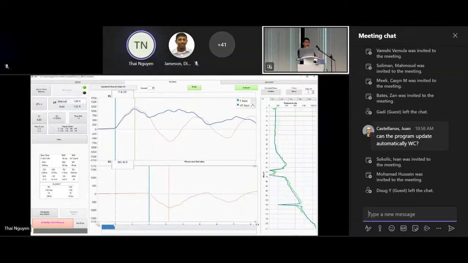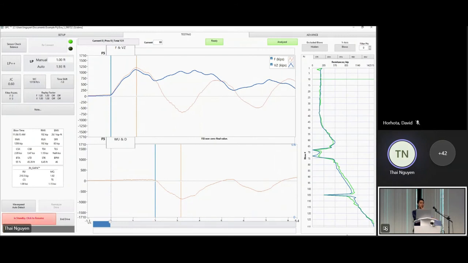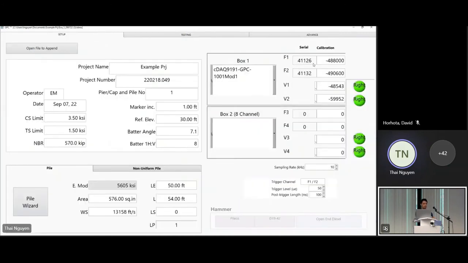I was just going to ask, as far as the hardware is concerned, I saw you were manually inputting the gauges. Given that it's the accelerometer and strain gauge, are those calibrations built into that gauge, or are you manually inputting those each time? So in future versions, it will auto-update like the 8G smart gauge. Right now we have to manually change it, but the future version will ultimately detect which gauge it is.